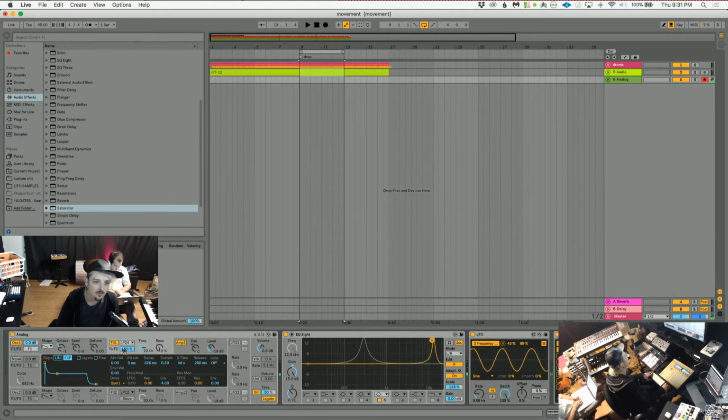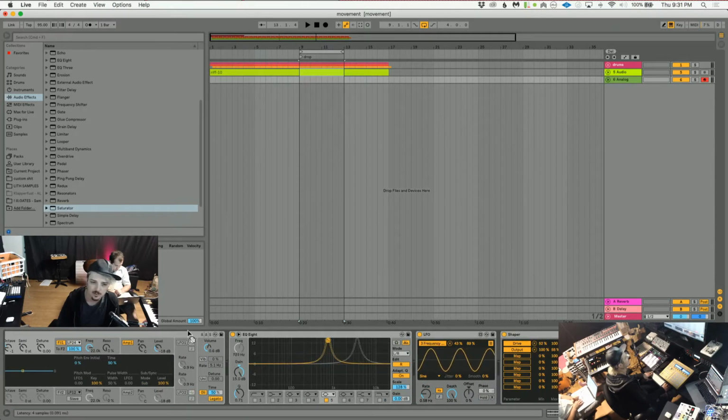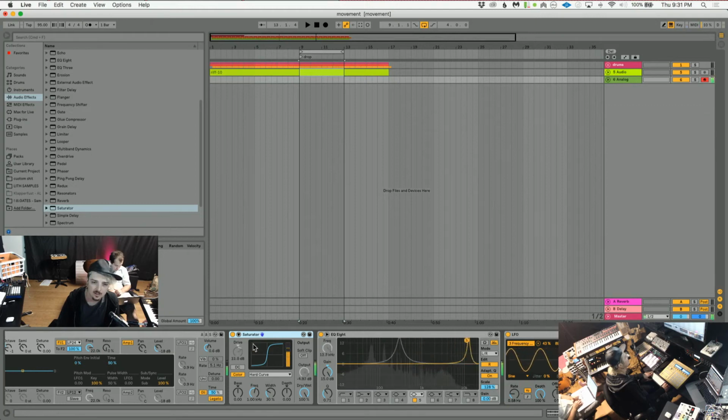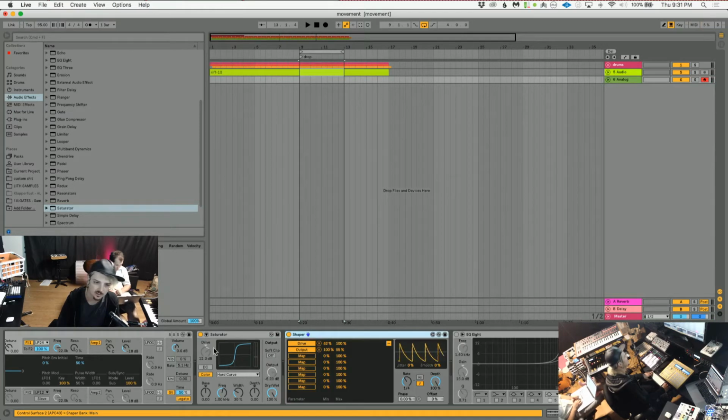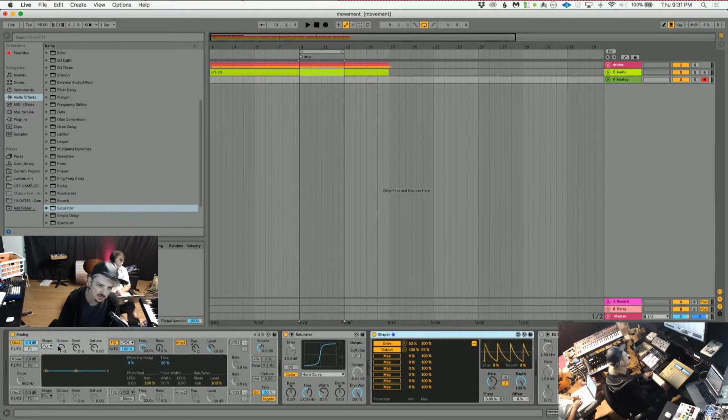And this will sound a bit different if I change the oscillator to a sine wave. You'll be able to hear some cooler stuff. So I'm going to put the saturator earlier. So here, I'll take that off. So right now the only thing that we're hearing is the shaper. You see how it sounds almost like a low pass, but that's not a low pass. What's happening is this sine wave is getting clipped rhythmically.